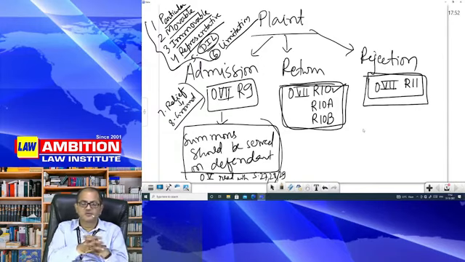I hope all of you have the Bare Act with you and you will look into the provisions very, very carefully when I say, because here there will be the meaning of various words which is required to be understood. But it is not difficult, let me tell you at the outset. It's very easy, very simple.